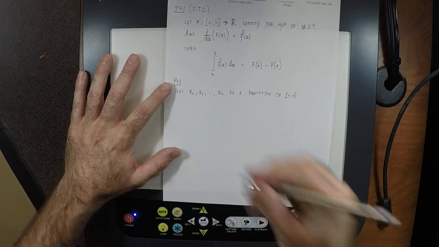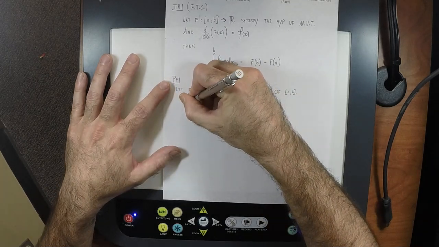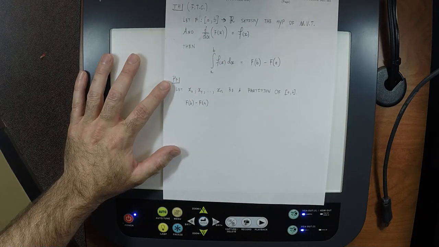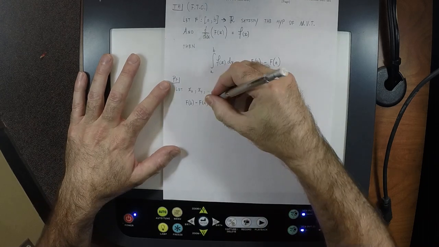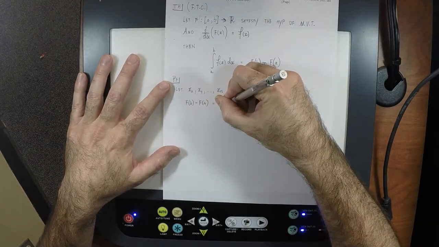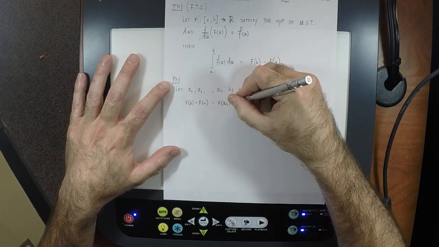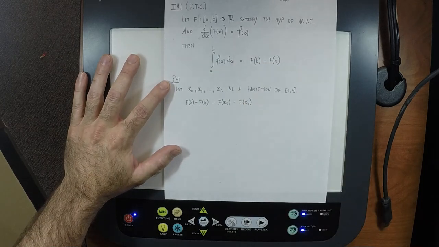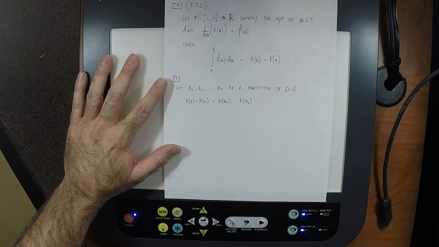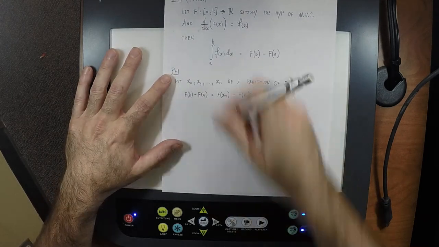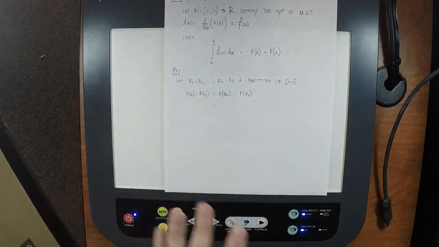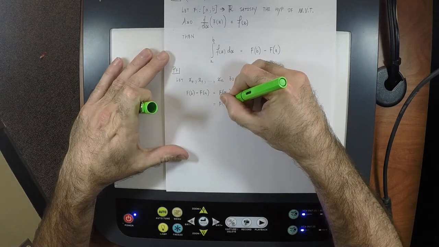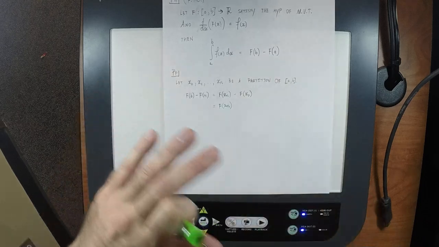Okay, so first step. F of B minus F of A. That's the right hand side of the fundamental theorem, right? That's the right hand side of it. Well, just according to our notation, that is also equal to f of xn minus f of x0. Okay, so now I'm going to do one little trick. I'm going to say that this is equal to, I'm going to draw this one in green, f of xn. The only difference between this line and the previous line is I'm drawing them in color.